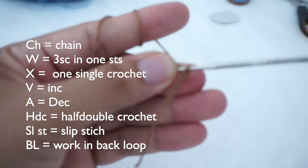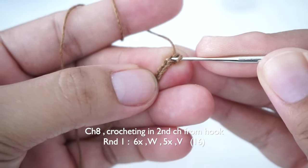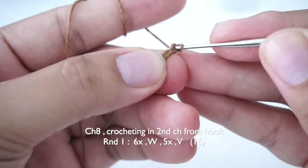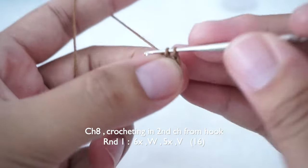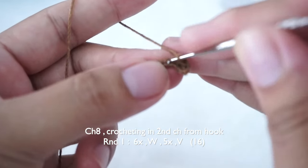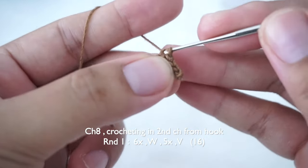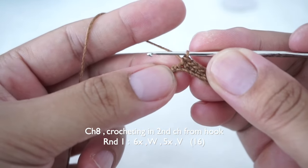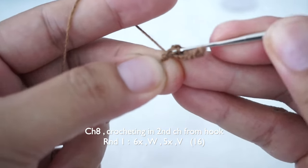And then you go to the second chain from the hook right here. Okay, do one single crochet in the next 6 chains. And then for the last chain right here, you do 3 single crochet.